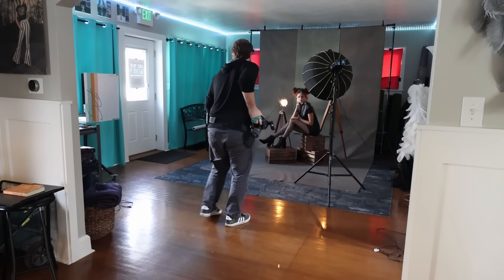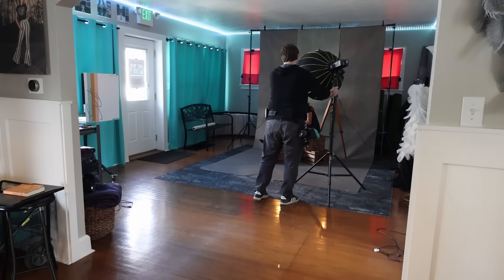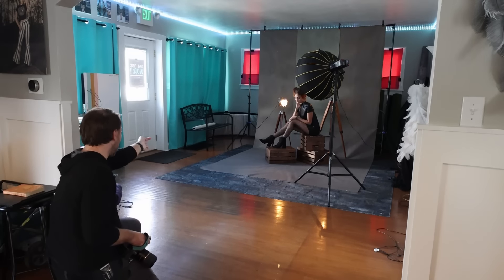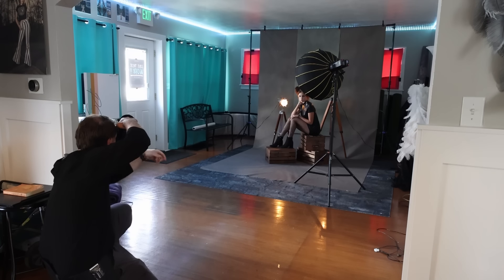I think it's really going to work out. I'm going to have to back up a little bit with the 90mm macro if I want to get full body in here. That's a nice test shot, but I am losing her foot, so I'm going to repose her and have her bring her feet inward a little bit so I don't chop off any toes and can get her inside the entire frame. I definitely have her entire body inside the frame now, but what I don't like is how dark it is by her feet — I'm really losing her feet in the shadows, so I'm going to add another light behind this box to try to illuminate that area.